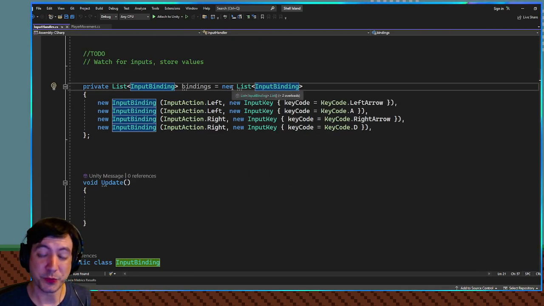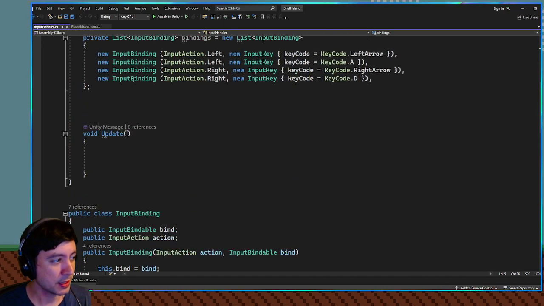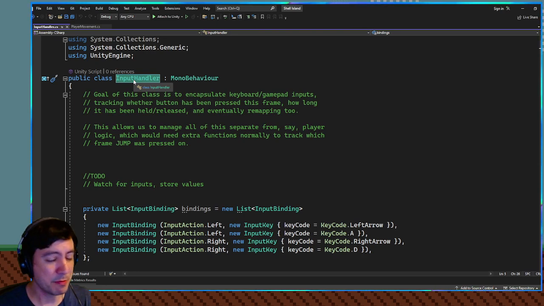One thing we want to future-proof towards is that by processing everything through one class, it makes it much easier to add input mapping. Like, let's say I prefer jump to be the left trigger button for some reason. Having everything in its own separate class would make it much easier to swap out what everything is mapped to.